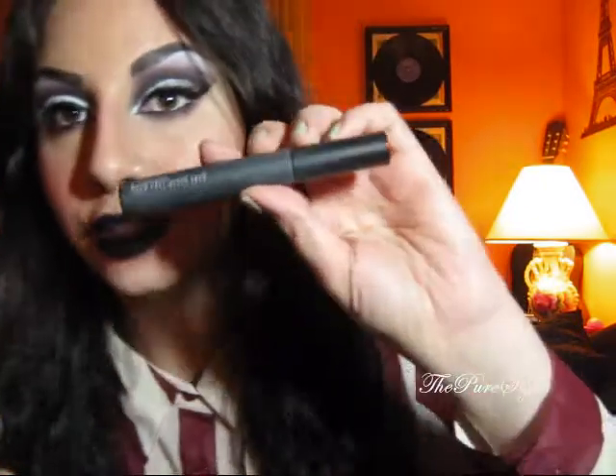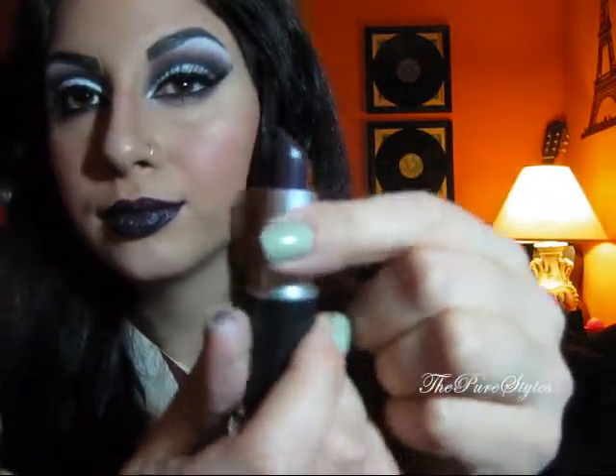My camera cut out, but I went ahead and applied false lashes and mascara. The mascara I used was the MAC Zoom Fast Black Lash Mascara to blend my natural lashes with the false lashes. For lips, I included two pictures — at the end you'll see one with black lips, which I then changed. For the black lips I used MAC Graph Black pencil liner to outline, then Wet n Wild Fantasy Markers black lipstick from last Halloween. The other option is Cyber by MAC, which is a really dark purple color.